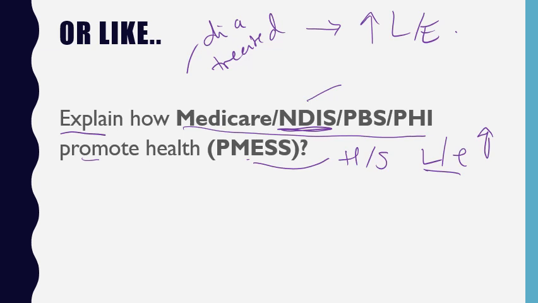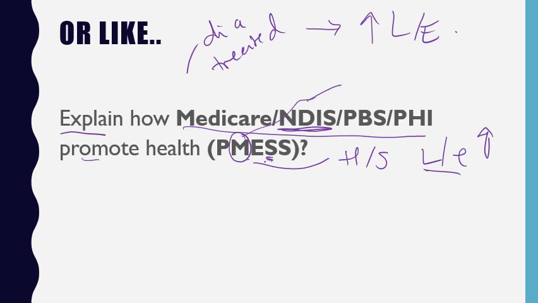Just trying to think about what's the best way to do this. Help their social health because they're able to have good relationships with friends and their family through that carer giving them some respite maybe, which would improve their social health. Mental health, yeah, if they're able to get assistance, or maybe they're able to get a wheelchair, then they're able to have less stress and anxiety about getting around.